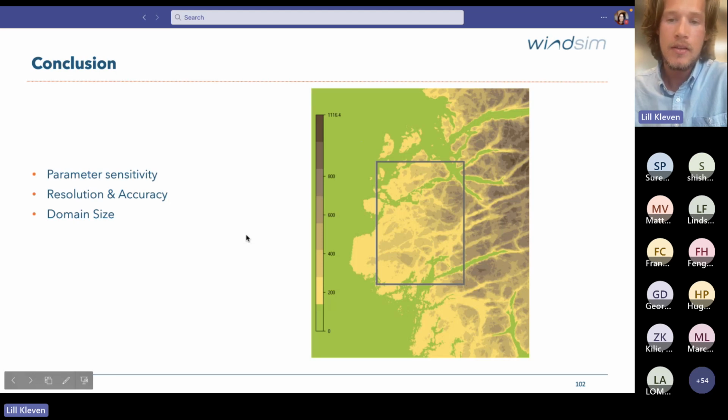The vertical cells, it's clear that our default settings in WinSim 12 with the geometrical distribution and 25 cells should be a good starting point when establishing the numerical grid. And you might consider increasing it depending on the site. And if you have turbines that are extending higher, where the operating area of the turbine increases up to 300 meters, then you might consider increasing the amount of cells to get enough cells in the turbine operating area.